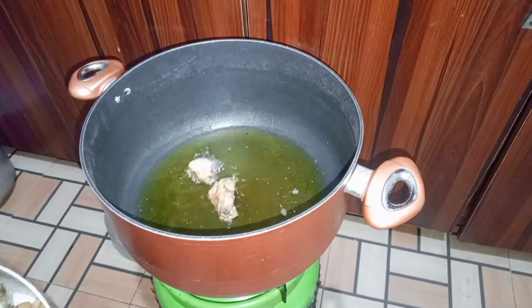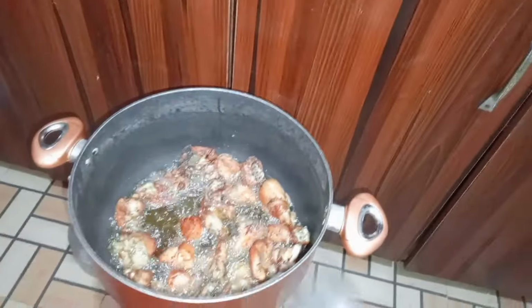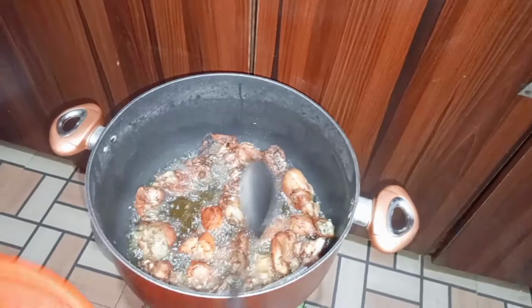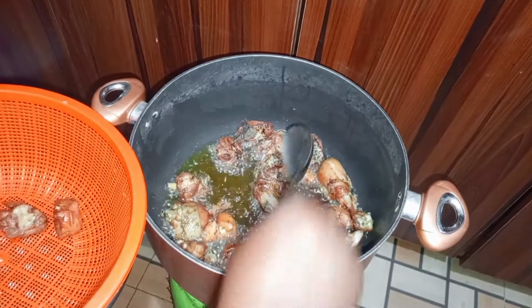I prefer to fry my chicken first so that I'll be able to use the same oil to fry the tomato. Okay, this is what I do when I cook jollof rice, especially.